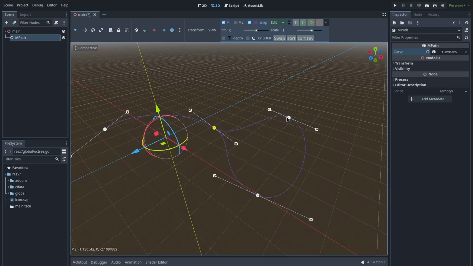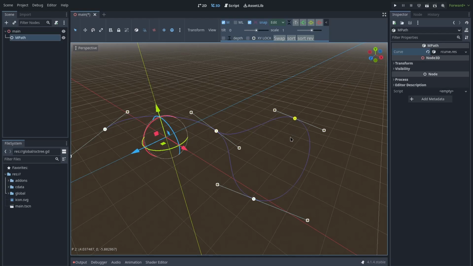So here if I select 2 points and I swap them, this will swap the ID between these 2 points. And yeah, this is not supposed to happen. This is a bug which I will fix later. By the way, now these 2 points have been swapped. You don't need to swap each 2 points by yourself. There are much easier methods to control the flow of the river, which I will show you later.